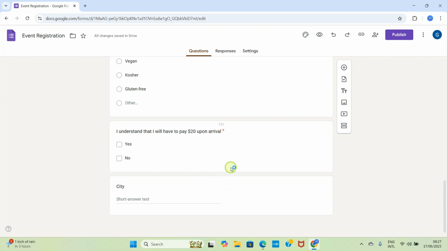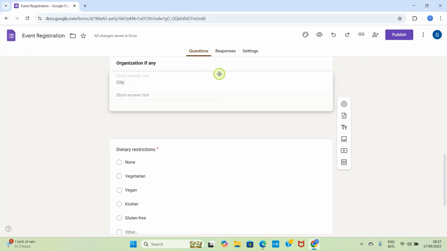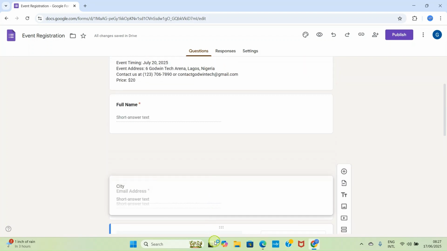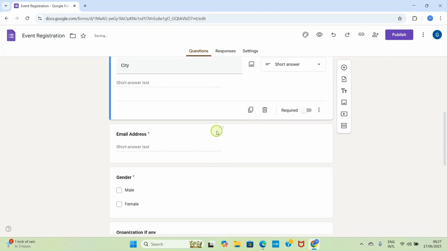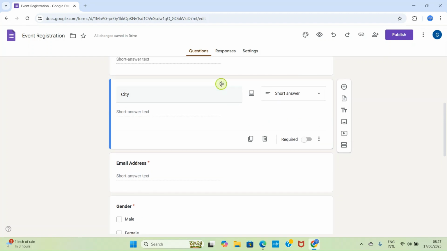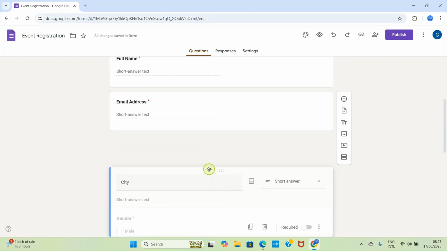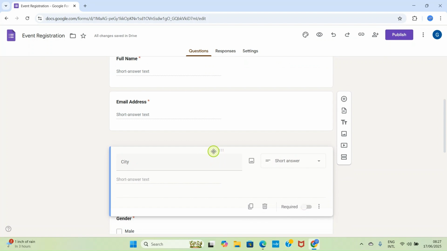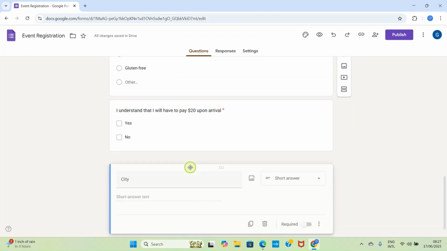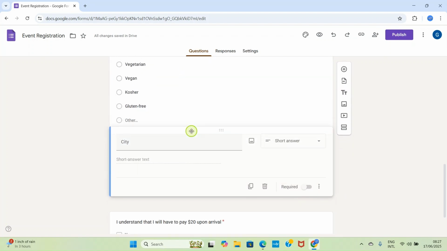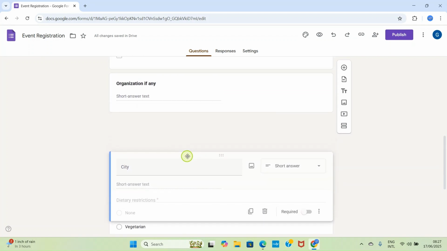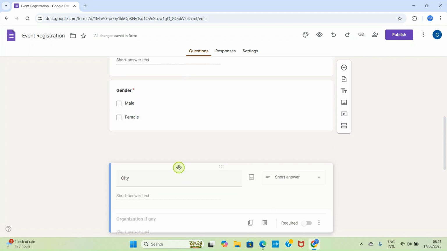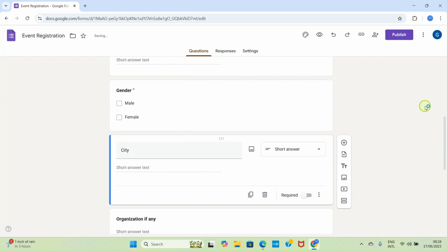Okay, I have moved. Okay, gender, city, I will take it up. So I will take city up. Okay, so I will drop it here first, then I will go down again. So I will get here again and go down. I think I want the city to come before gender or gender before city. Okay, gender before city. It's too fast, but I have to get it. Okay, all right. So I'll drop it here. So I think this arrangement is fine to me.